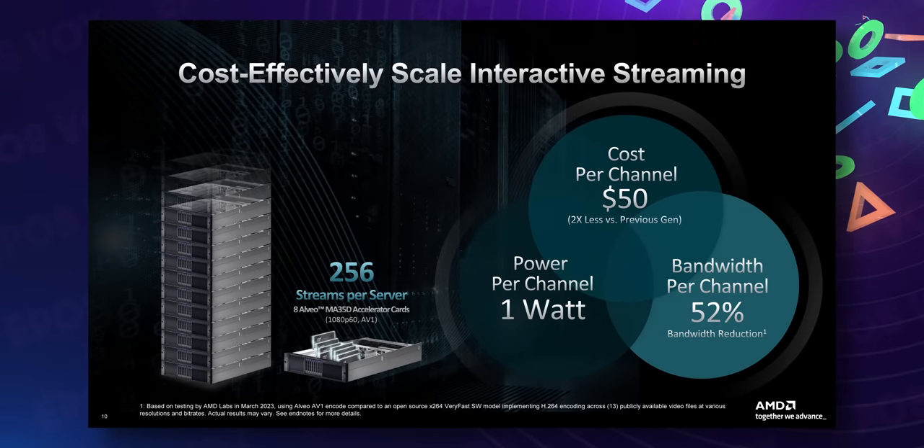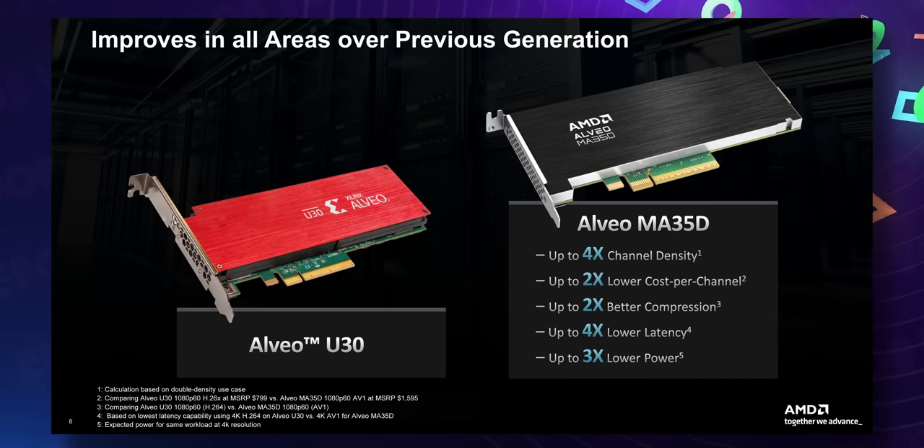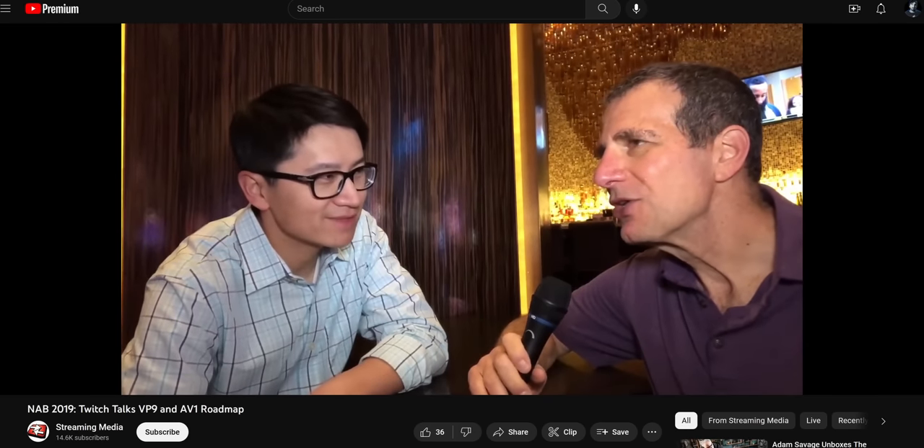The cost and scalability per amount of power and physical space is truly insane. That's what dedicated hardware gets you. Amazon has already been deploying the previous Alveo card, the U30, widely in AWS services, and the new MA35D provides two to four times the power and capacity over the older card. I have zero inside information in saying this and could be completely wrong, but if Twitch is going to hit their 2023–2024 roadmap for AV1 rollouts, I would imagine a card like this is going to make that so much easier than virtually any other hardware path.